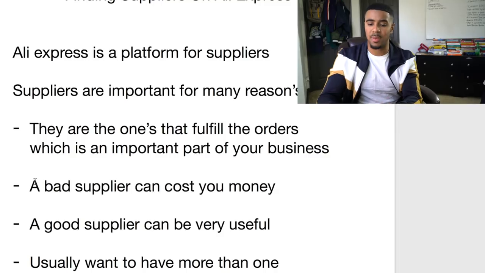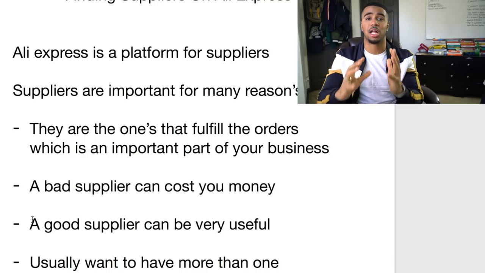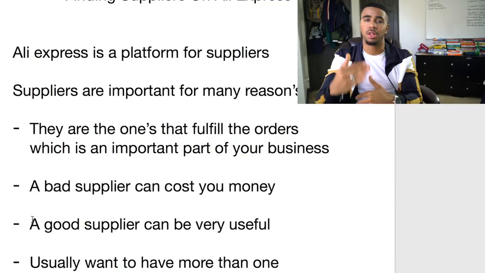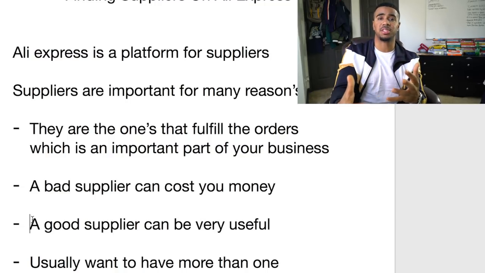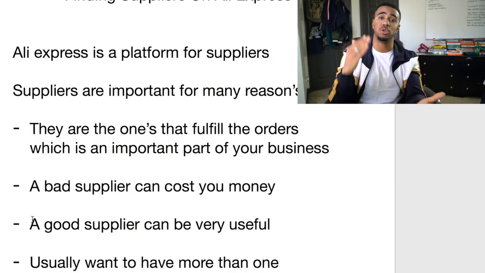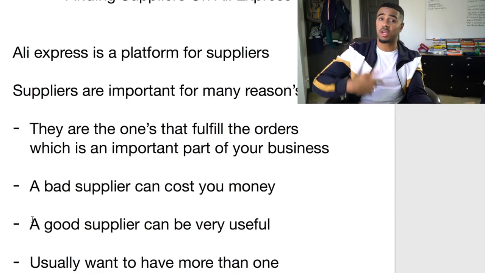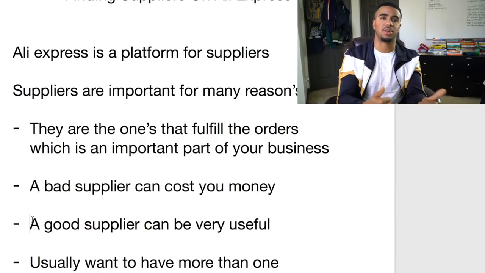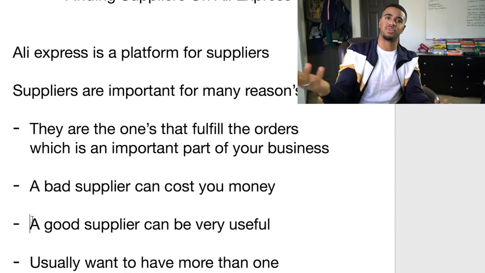So of course, make sure that you find a good supplier. A good supplier can be very useful, right? If you find the right one, there are going to be tons of different benefits, and you guys are going to see that along the way, because this isn't going to be a one-time deal. If you find a good supplier, you're going to want to build a relationship with them, because they're going to be fulfilling all your orders. And once you find a hot product and you start crushing sales, which of course is the ultimate goal, these guys are going to be cranking out all your orders. So you're going to want to be on good terms, find a good one, and you guys are going to realize later on the importance of really having a good supplier.